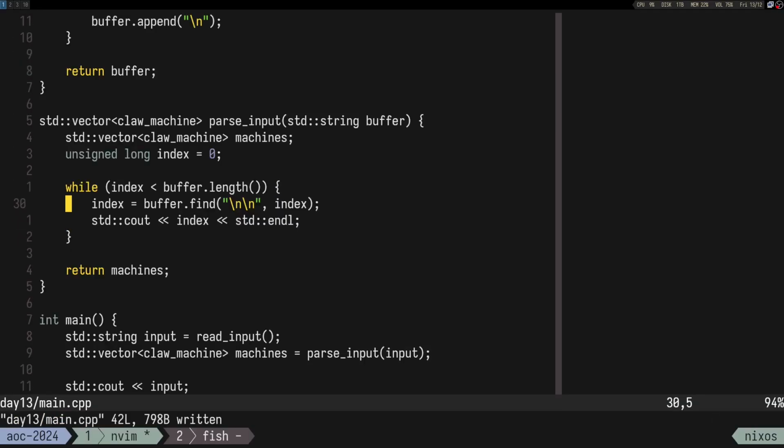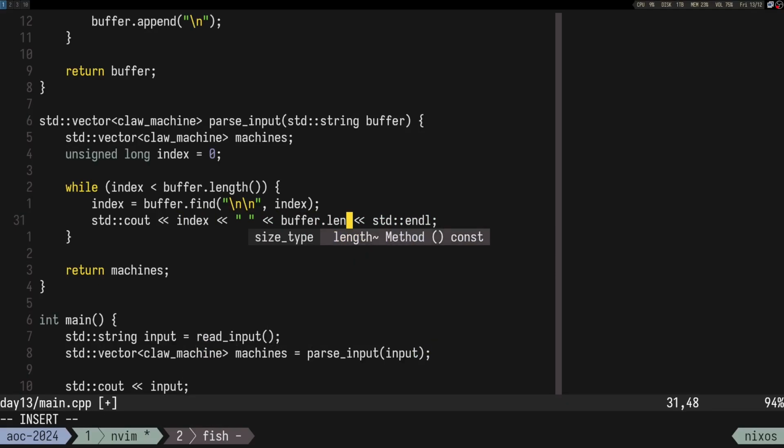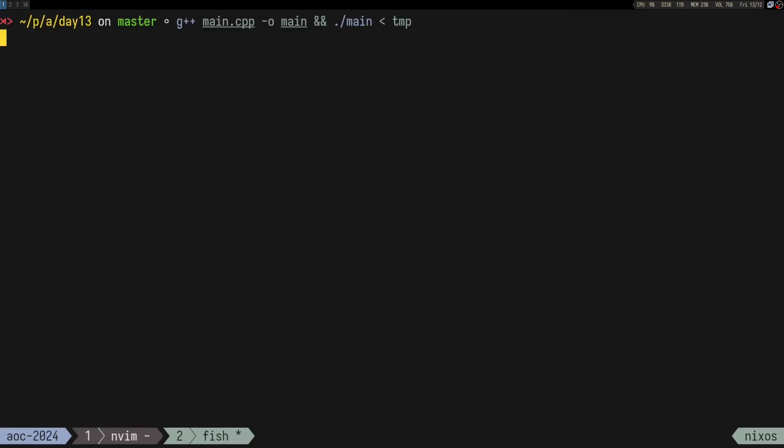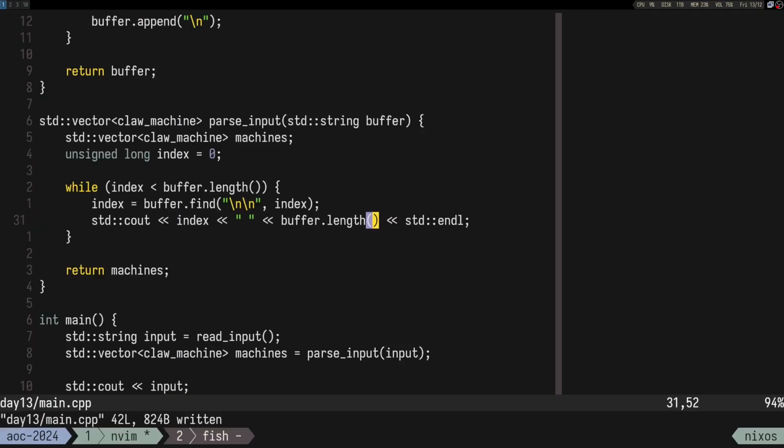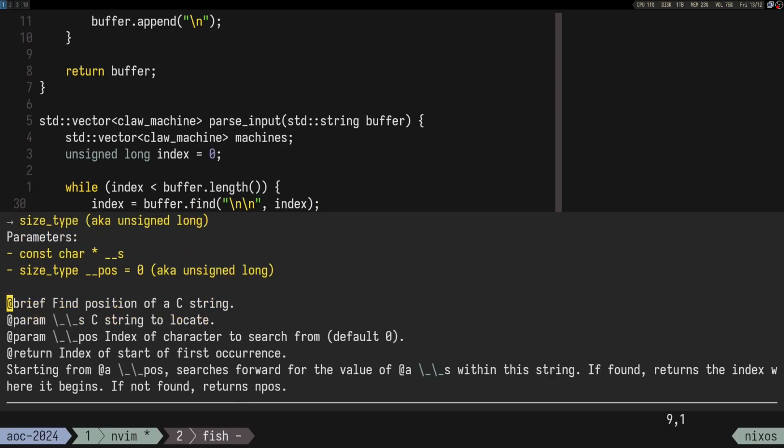All right, that was also a trick. Oh, npos. So what's the buffer length? Ooh, I don't get it. What's npos?